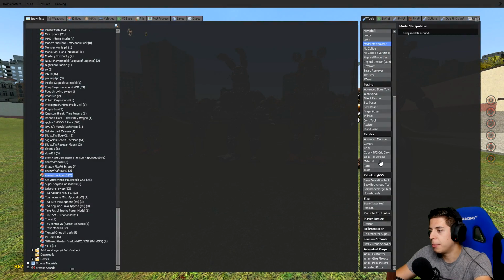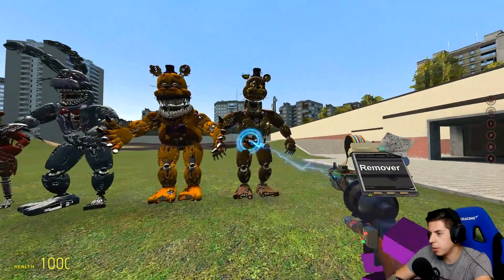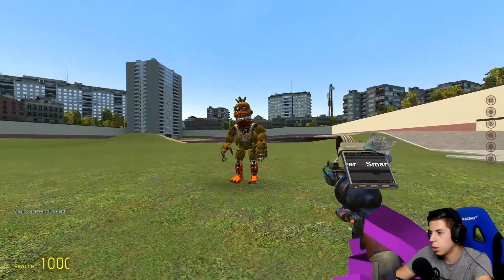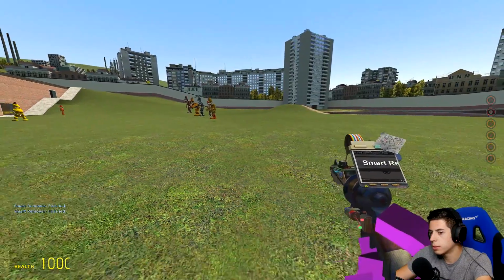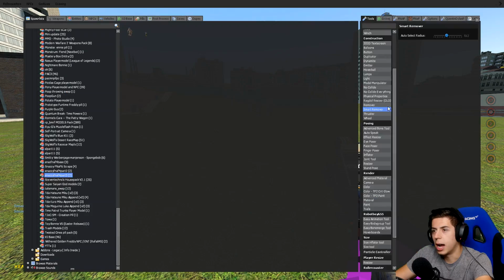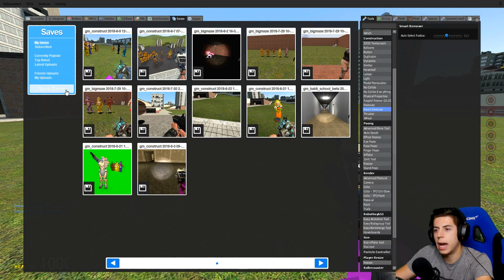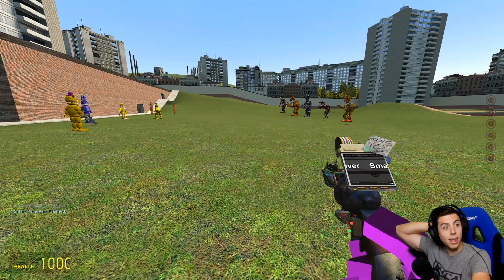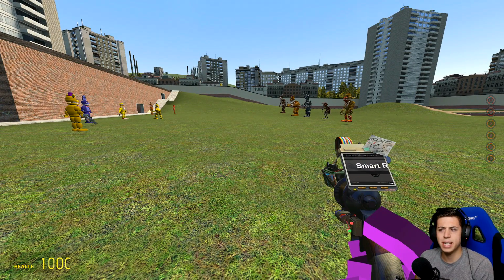You know what I'm gonna do? I'm gonna remove all these. Let's see, smart remover. Where are you at though? I'm a little blind. There we go. Smart remover. Hopefully. Whoa. That was crazy. All right, I'm gonna go ahead and save this one as well and see what happens. Hopefully the effects aren't just there, because this might be pretty interesting.